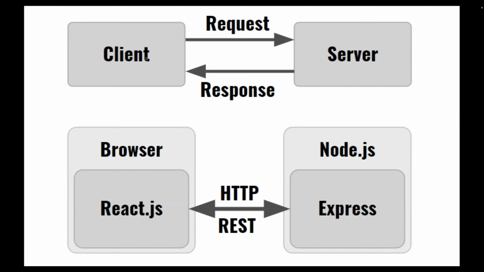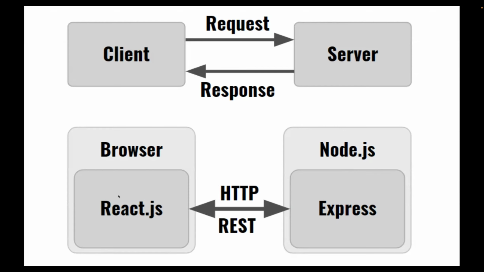Now, the particular implementation that we care about is that the client is a React.js client, running JavaScript on a browser, and our server is a Node.js server that uses the Express library to receive HTTP requests. So that's what we're going to be doing, but certainly there are many other instances or implementations of this. The Node.js server could instead be a C# server, it could be a Python server, it could be Java. All sorts of server instances can be implemented over here.